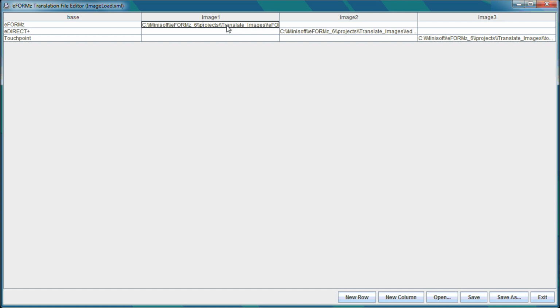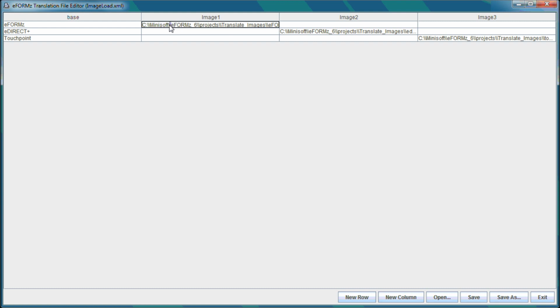But again, this is strictly for people who just cannot have a lot of images in their projects due to the size of the file. And again, we recommend that if you're using something like 20 or 30 images in a project, that you use this method. So we have the file name here and the location where it is specified.